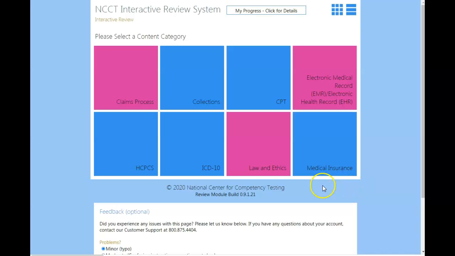Then take a screenshot of this page, so you can show that both sections are green, and submit it using the submission box in your 4.1 assignment, and that's it. So if you're doing this for billing and coding, only these two sections, law and ethics and electronic medical records, they should be green, meaning that you completed all the questions in these two sections.